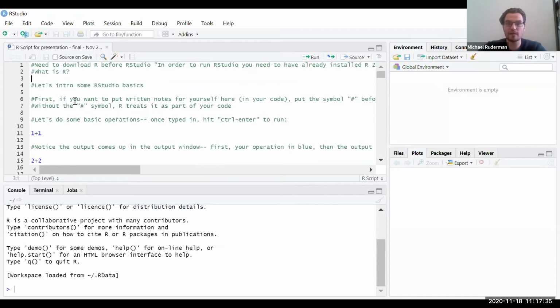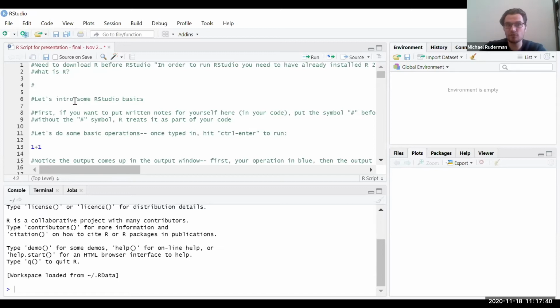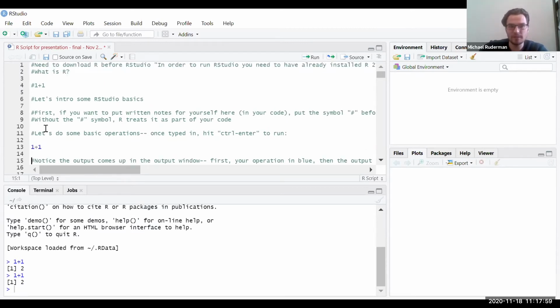You can use text by putting a number sign just here, and then it'll turn green automatically, and you can write whatever you want, and R will not interpret that as you asking it to do some operation. So if I put 1 plus 1, it will not give me 2, right? Oh, well, it did here because it jumped to this line, 1 plus 1. When I run that, it gives me 2.